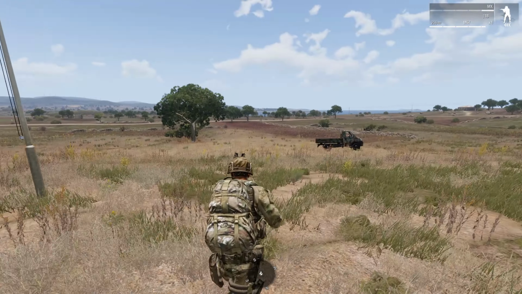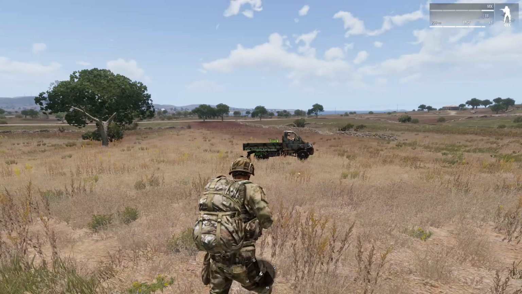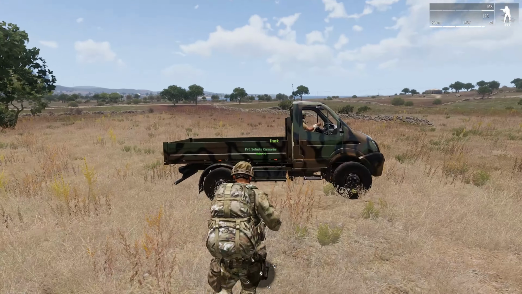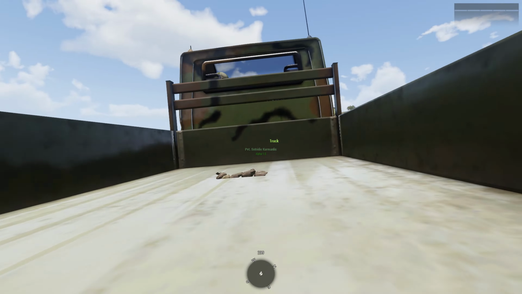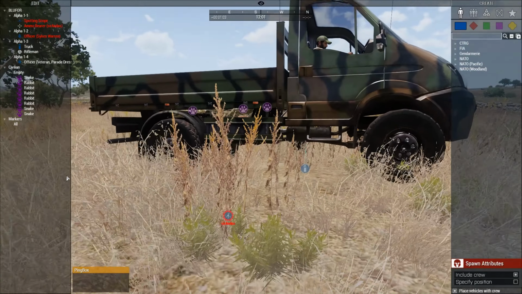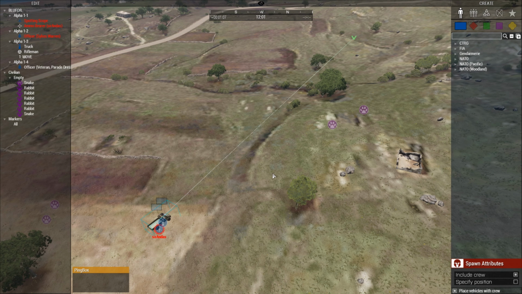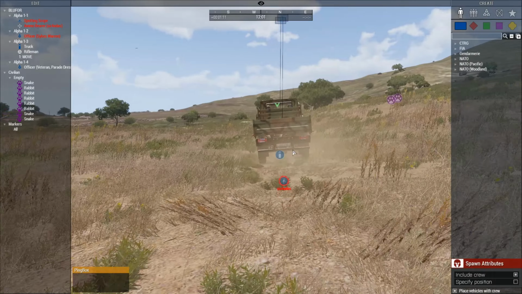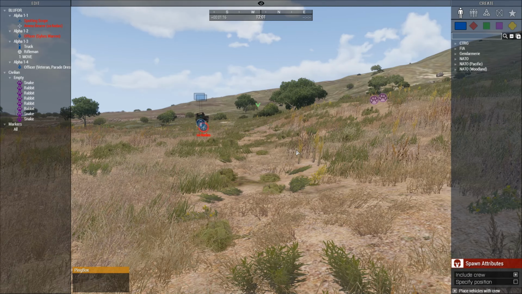Now, for the final thing I'm going to show you, which will also lead a bit into my next episode, there's a script to teleport into vehicles as well, which will allow you to do fun stuff like this. And as you can see now, I'm hiding under the car. And the car can, of course, drive off now, maybe drive into an enemy compound with me hidden underneath. If you want to learn how to do that, come watch the next episode.